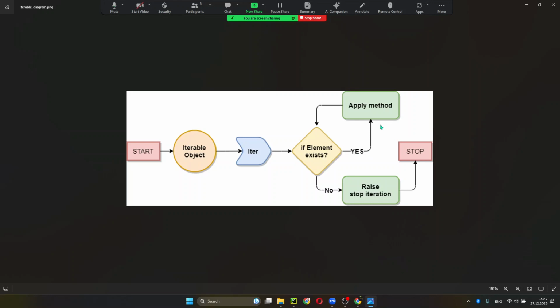If yes, then we apply a method or a body of for cycle, and then we go back, check if there is another element. Yes, do the same thing with it. Another element, repeat. Another element, repeat. When we run out of elements, so let's say we used all of our names, we will stop the iteration process and continue with our code. So basically, for is needed to repeat some code for each element inside iterable.